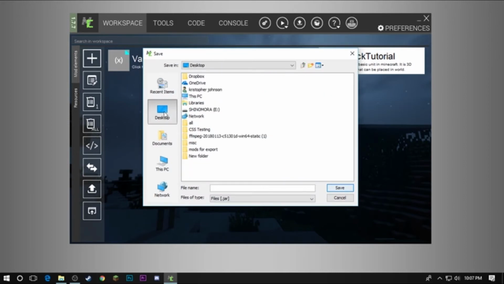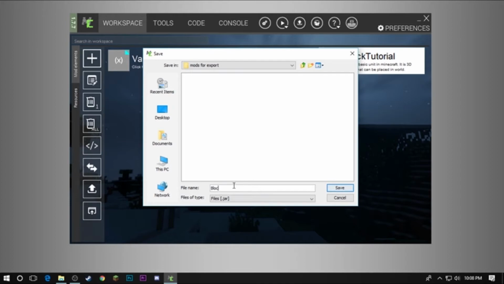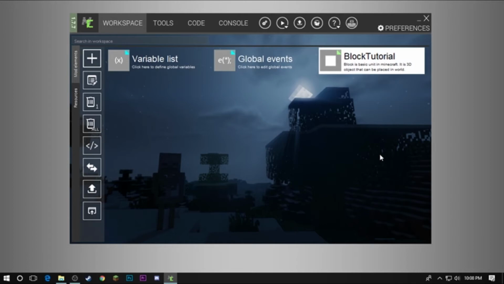because it's a program. Then you're going to go to a folder that you obviously have for this, and then name it something like tutorial. Yeah, that's how you spell tutorial. And then save it, and obviously. Now let's head over to Minecraft, so that way we can show you what we do.